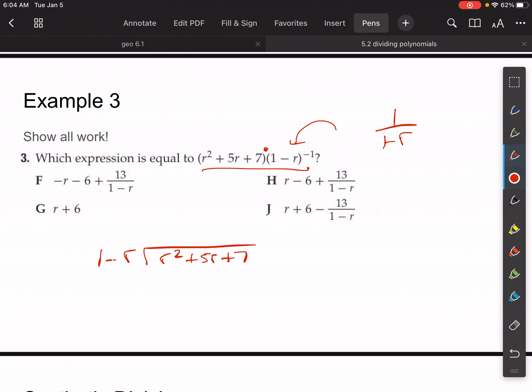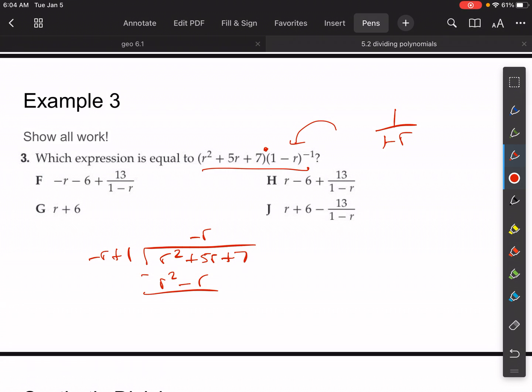Here's the problem. I can't take my 1 into r squared, so I'm actually going to rewrite this. So I'm going to use an eraser here just so I don't have to rewrite the whole thing. And I'm going to rewrite it as negative r plus 1, which means the same thing. Okay. Alright, so to get r squared, you could take negative r and multiply it by itself, right? So we can put in a negative r in here. Negative r times negative r is r squared, positive r squared. Negative r times 1 is negative r.